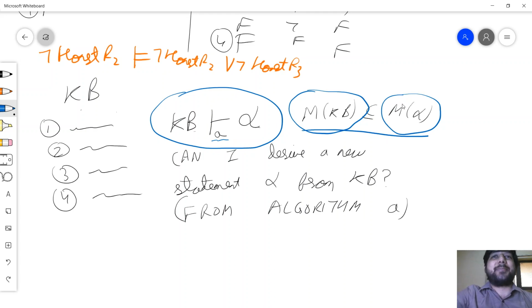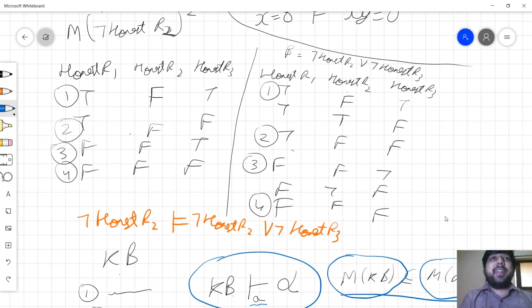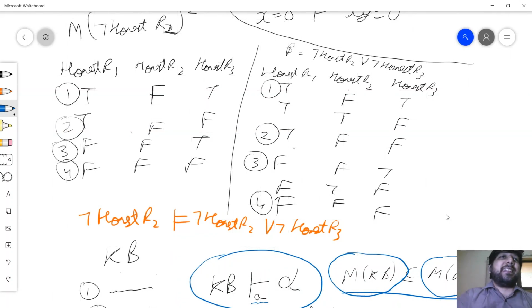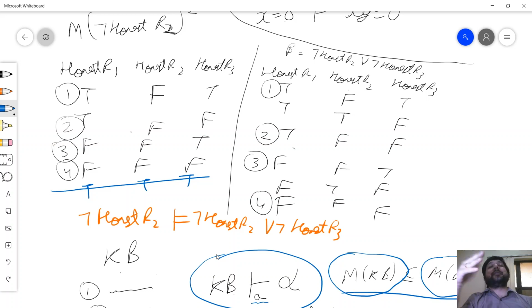One is the subset of the other. So my first algorithm will generate this entire table. Now remember, there were sentences like true, true, true, and we did not consider them because they were false. So I only consider statements which hold in my knowledge base, and similarly for the other one.